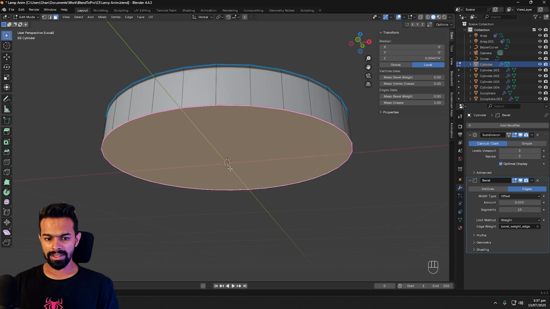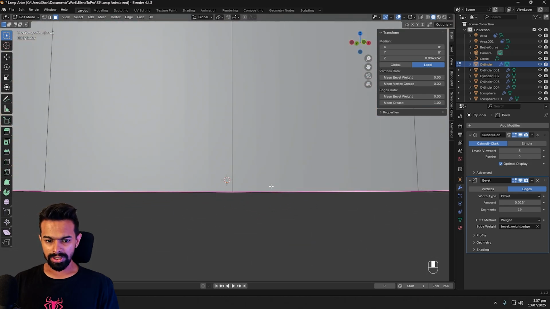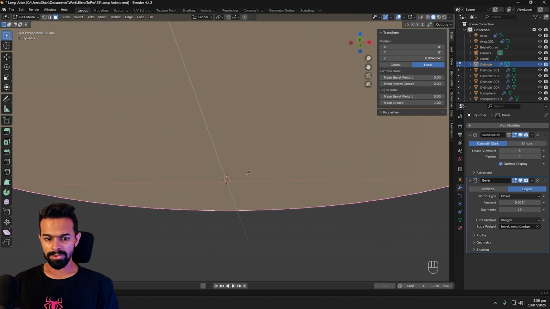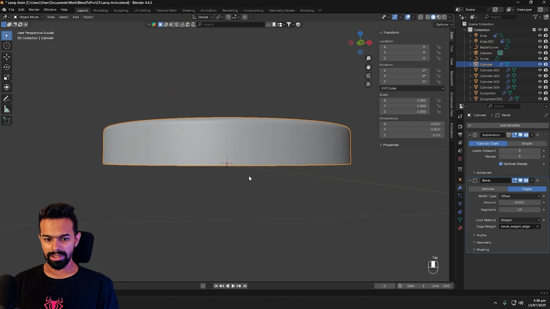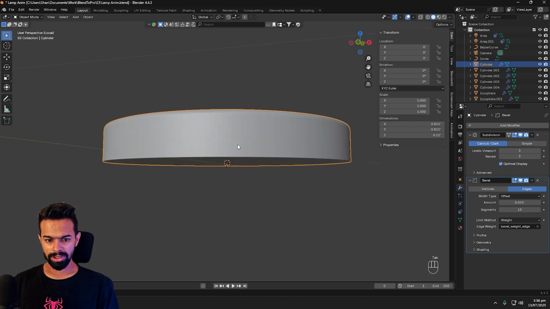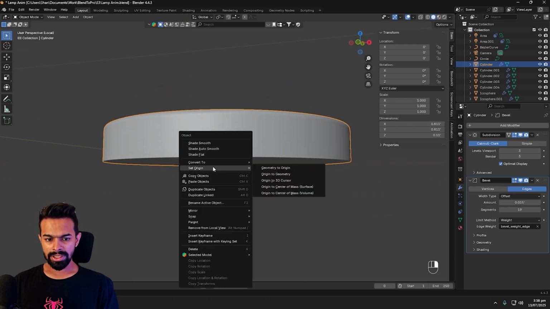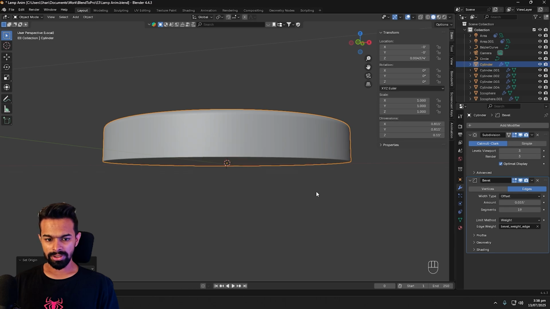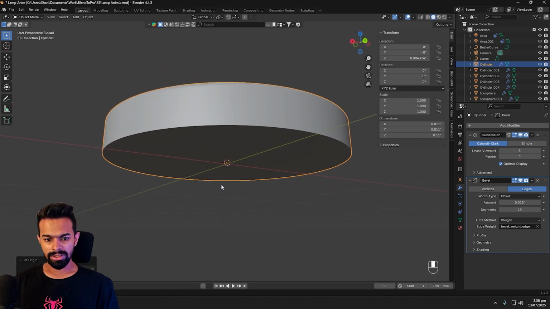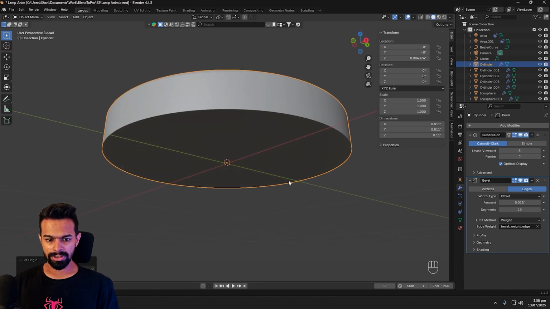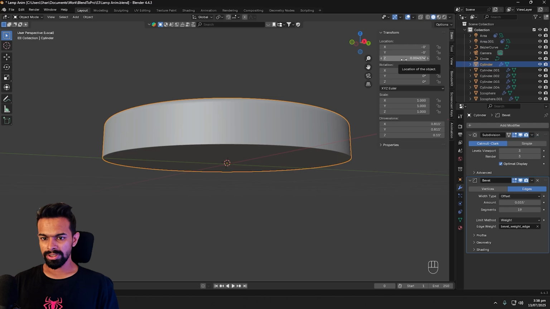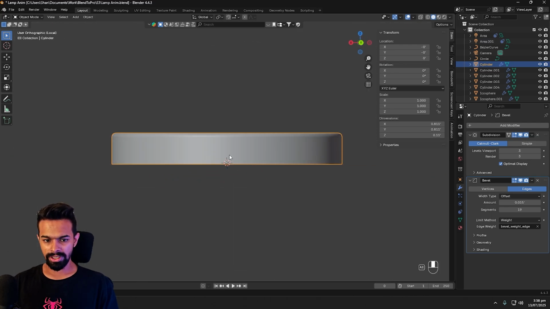This will align the cursor to the active object. After that, you get back out of edit mode to object mode, right click on the object, set origin to the 3D cursor. That means the origin right now is at the 3D cursor, and the cursor is at the center of the face.